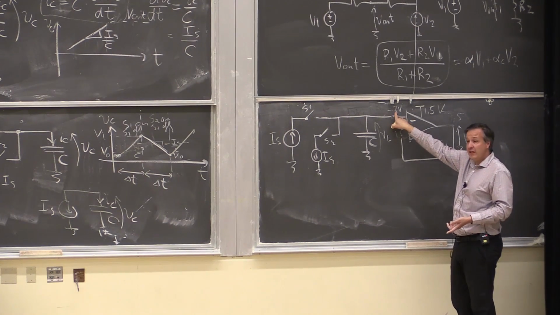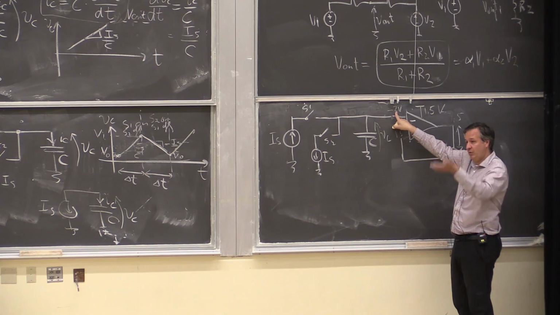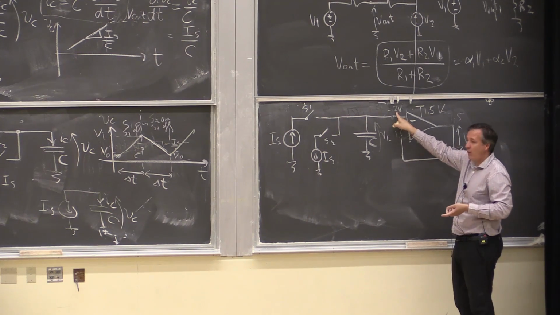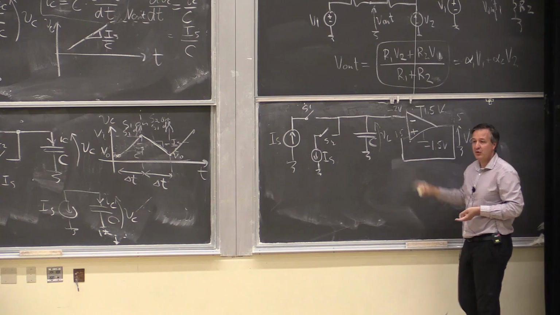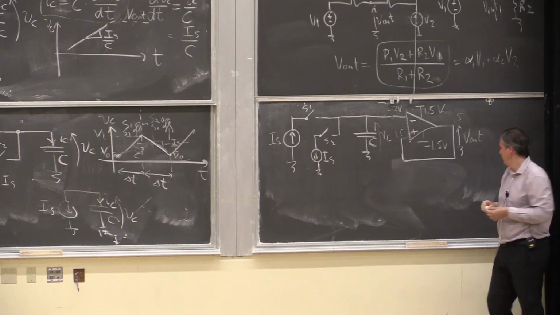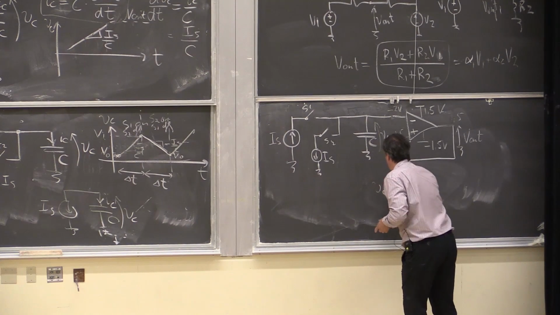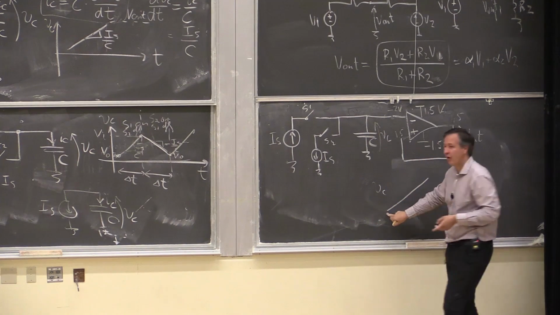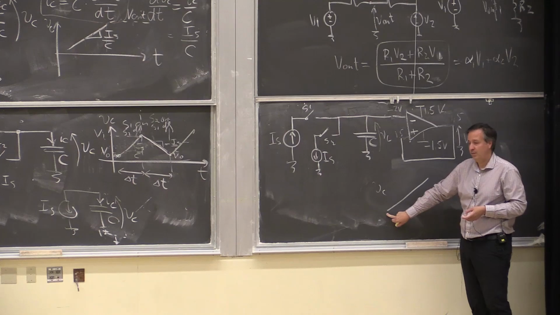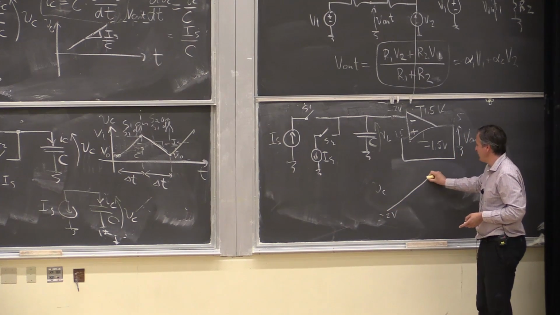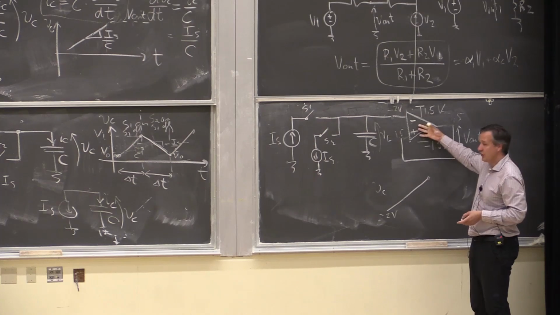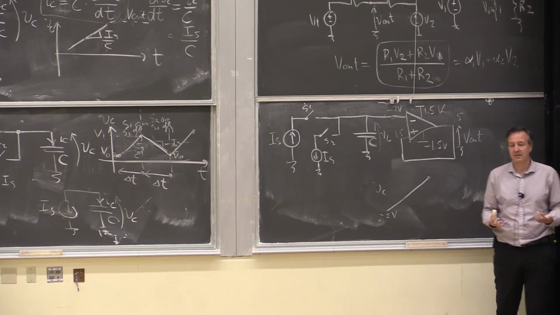So then this starts increasing from this very small voltage. So it's increasing up. What voltage does this need to hit for the op amp to react? So VC starts increasing from some very small voltage, right? Let's say minus 2 volts. What voltage does it need to hit so that this circuit changes its state?